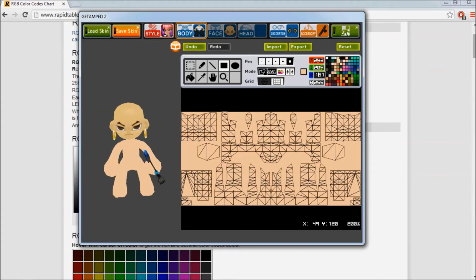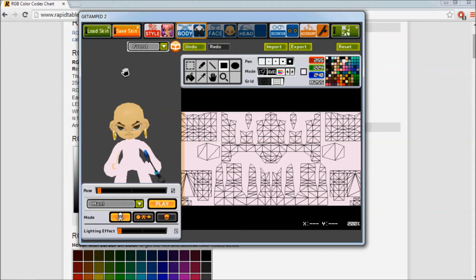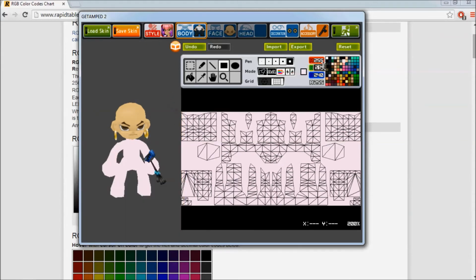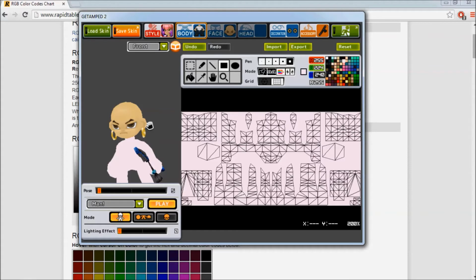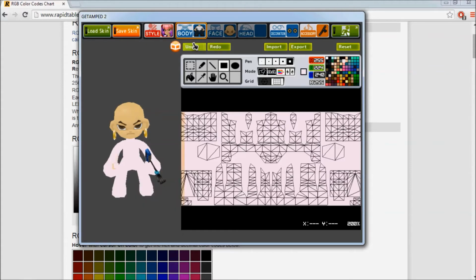If this is not light enough for you, you can just increase the red, green, or blue. You can get something like this. Sorry, it's a bit bluer actually because I added more blue here, like that.